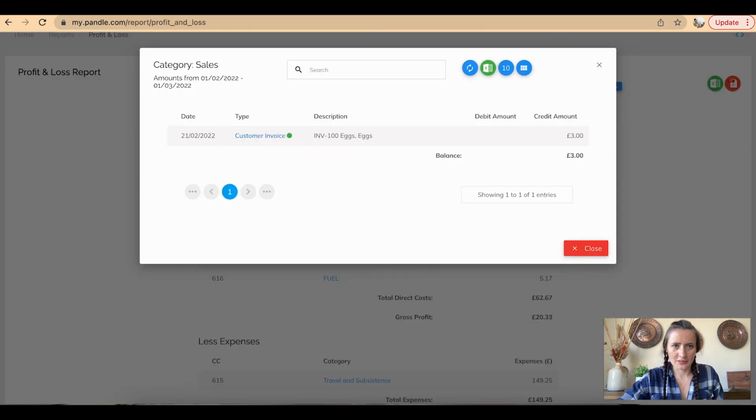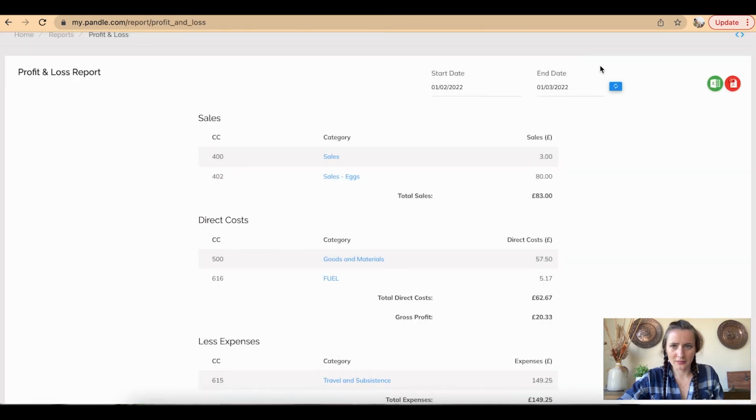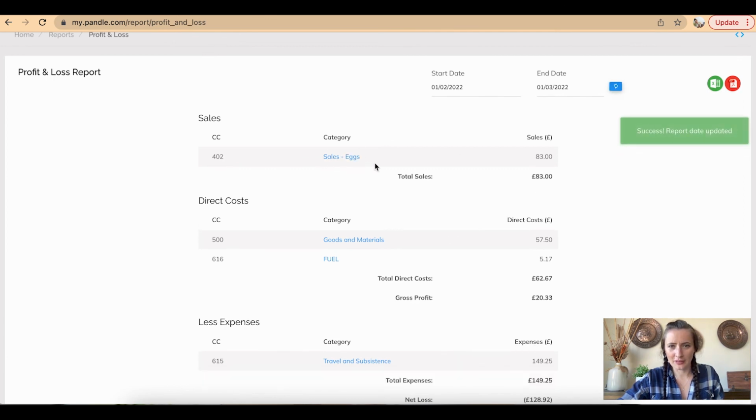Okay, let's go back to our screen, click refresh, and now it's all allocated to my category of sales eggs. If you sold potatoes or tomatoes, they would show up in separate categories, making it easier to analyze how much money you have made in each category.